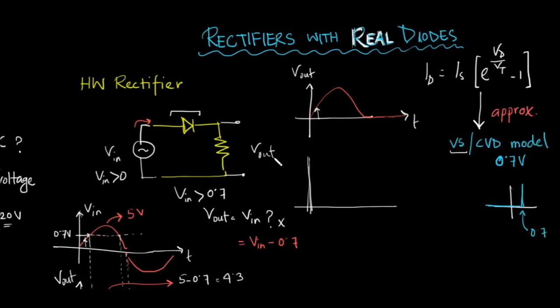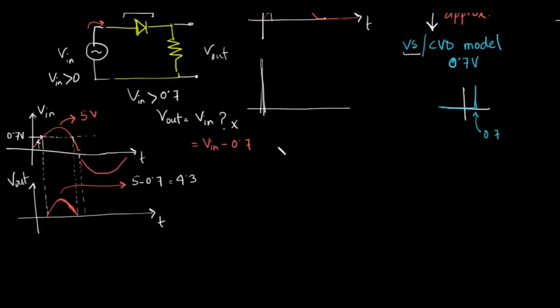So the diode will consume 0.7 volt from the input side. Okay, and the negative part of the cycle will be as before. When the input turns negative, the output will be off. As you can see from the output graph, the output did not start as soon as the input started. As soon as the input went up, the output did not go up. The output went up after the input passed the 0.7 volt threshold.